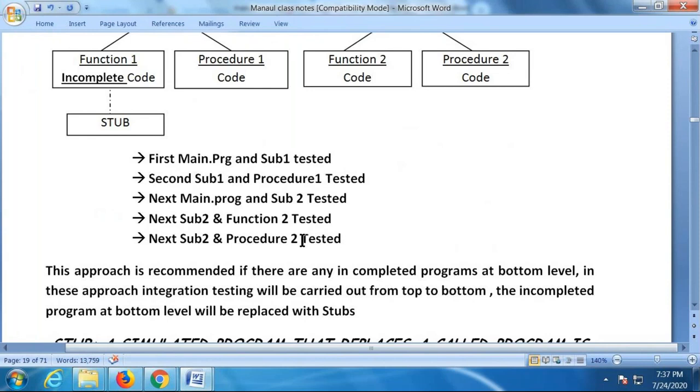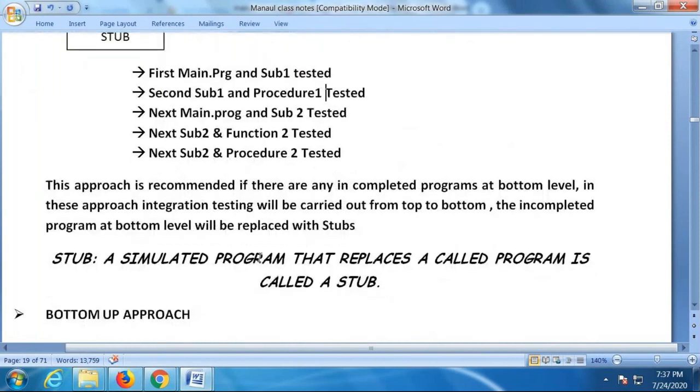Stub works like a duplicate program. It won't allow the process to go to incomplete programs. A stub is a stipulated program that replaces a called program. One of the interview questions: what is stub in top-down approach? Stub is a duplicate program.